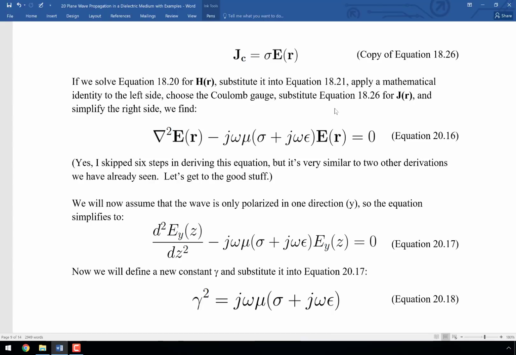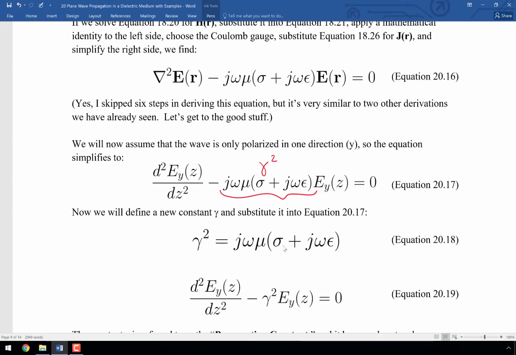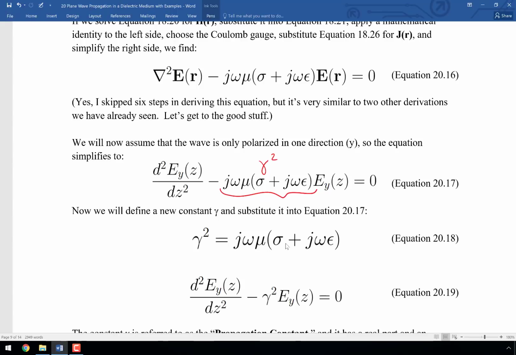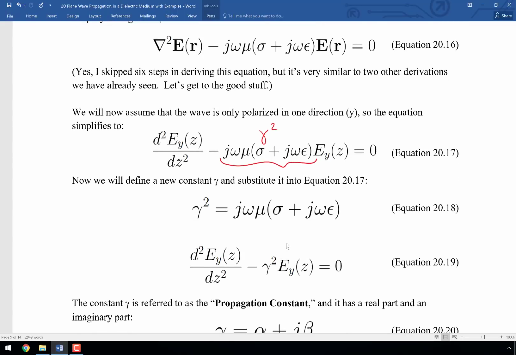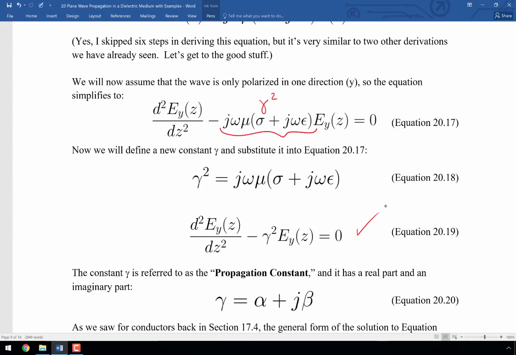second order differential equation. If we take this constant here and refer to it as gamma squared, everything except for the negative sign goes into gamma squared. So I've got 20.18 as the definition of gamma squared. Then, of course, equation 20.17 will reduce down to this form right here. That was known as the one-dimensional Helmholtz equation, which has very clear solutions. We are aware of these solutions, and they are an exponentially decaying sinusoid.